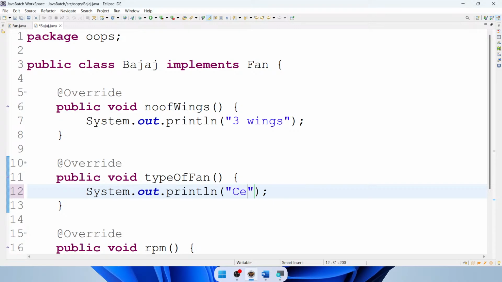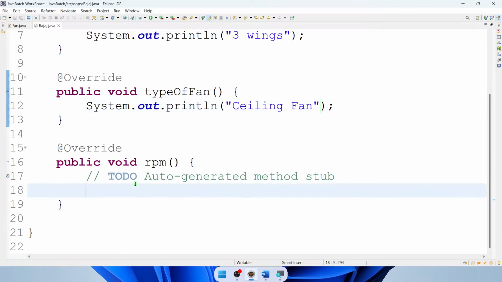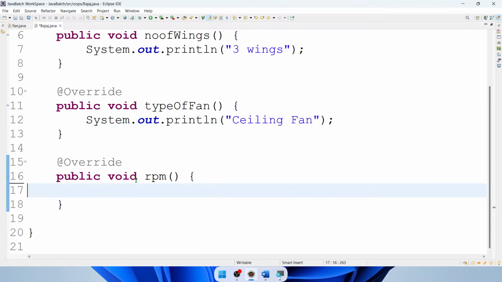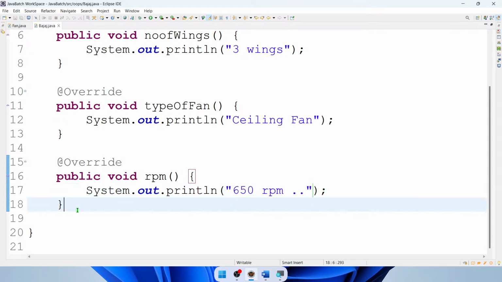Okay, let me make a ceiling fan. Ceiling fan RPM is 1. I had told that in this I have a unique feature.